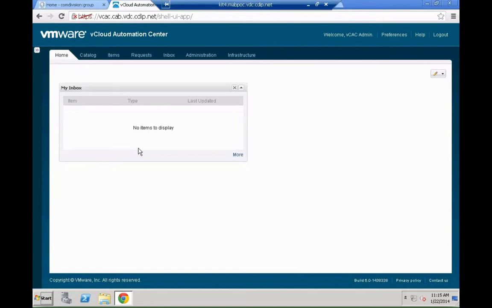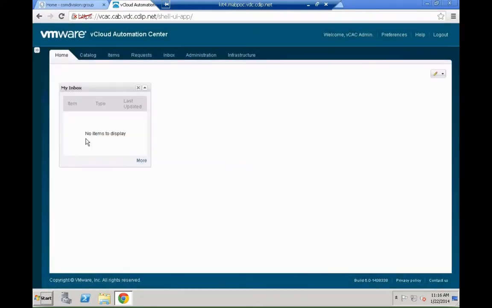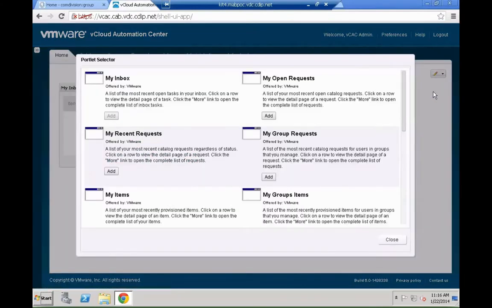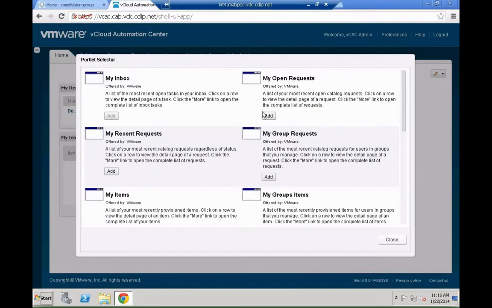And then from there, we get to the home dashboard or homepage of the user within the portal. Within that specific portal, we are going to create a specific dashboard. As you can see, per default, it only has the inbox in the dashboard. So we are going to change that now by modifying the layout in the first place. For that, you hit that little pencil icon at the top. You click change layout. As you can see, there are multiple layouts for one column, two column, three columns. We are going to pick the second three column layout now. Hit submit. You can see the desktop changes.